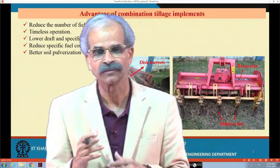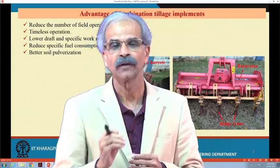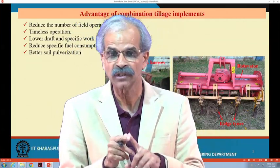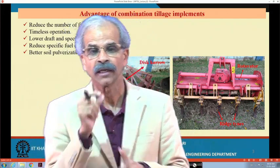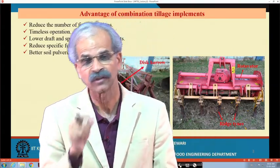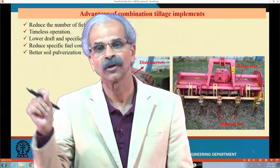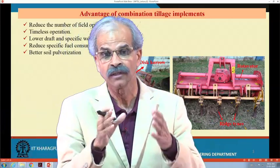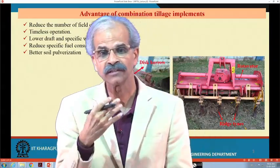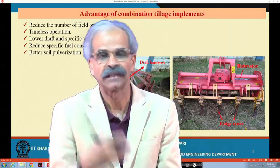So you will be saving time. Earlier I said that after the first ploughing operation you may need twice the operation of the harrow and then planking. Here, in one pass you will get this tilth made. Once you have done this, you have saved time, saved energy, saved fuel, and machine time — and over and above that, you have prepared a proper soil bed. It has also been found that the bulk density of the soil changes from about 1.4 g/cc to 1.1 or 1.15 g/cc, and the mean weight diameter of the soil will also change.